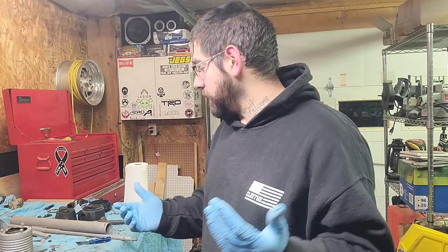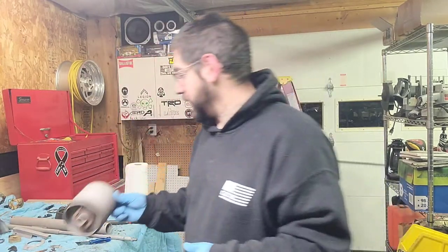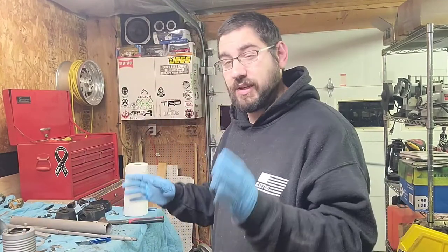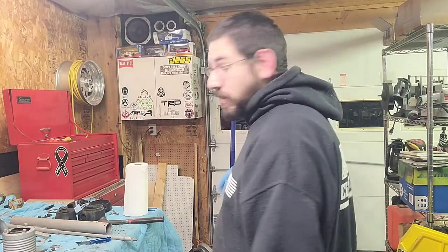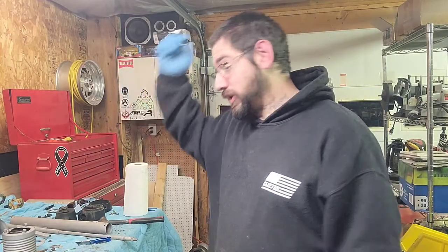I'm on the second floor of my garage. I'm getting everything — it's already been blasted. I'm cleaning it now, wiping it down, blowing it off. I just do this DIY. I have an Eastwood gun and a home oven up here in the garage. No booth — I'm going to open the garage door and spray it out. It is what it is. You've got to do what you've got to do.